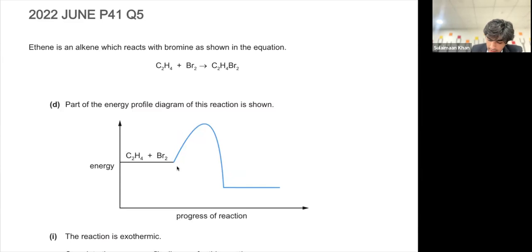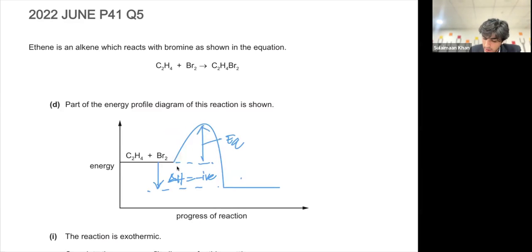So from the reactants to the top, that's the EA. Always from the reactants to the top, and from the reactants to the products, that's the enthalpy change, which is obviously going to be negative. How do I know it's negative? Because taken in is this much and given out is more than taken in. So it's obviously negative. Done.